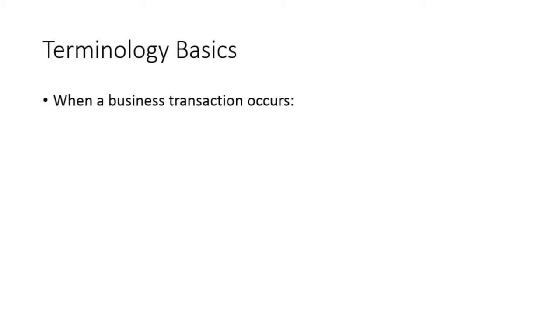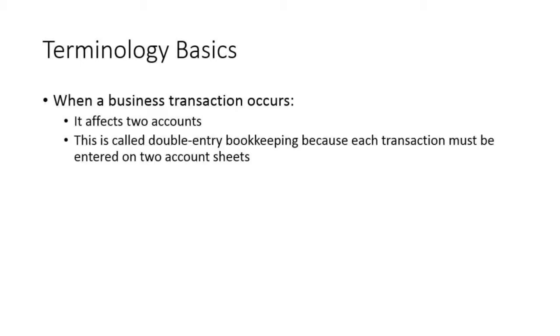Some of the best business owners that I have understand enough to know, not enough to be dangerous, but enough to know really the back end of their business and really be able to control that. Let's start with some terminology basics. First, every transaction in and out of your company affects two accounts in your accounting system. It's called double entry accounting, and it affects two different account sheets.